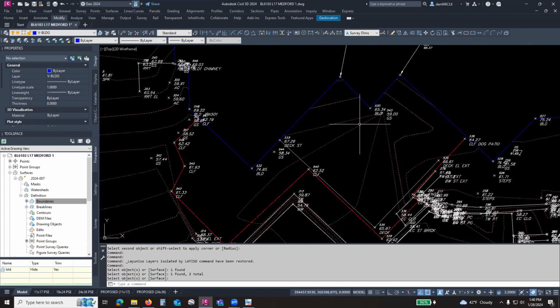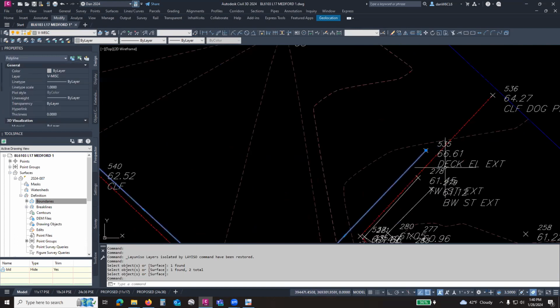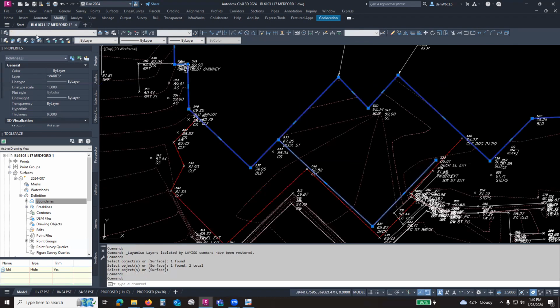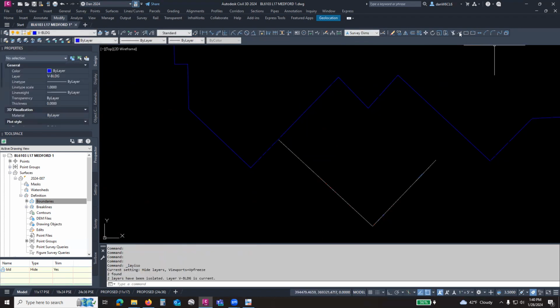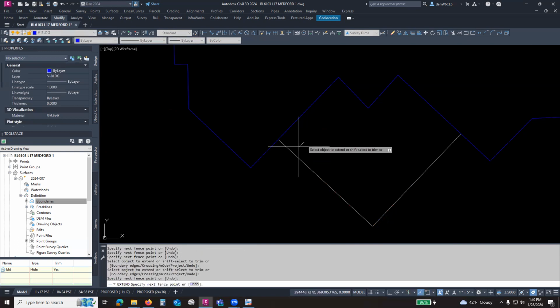I see there's some weird stuff happening here, so we're going to have to clean that up a little bit. This looks like a deck. Let's do this. Isolate these two layers. Extend the deck till it connects there to there.